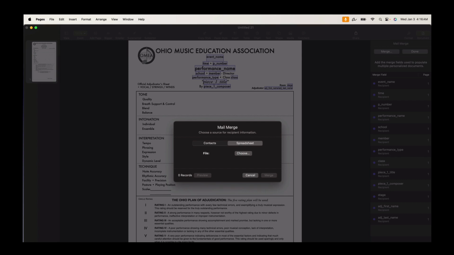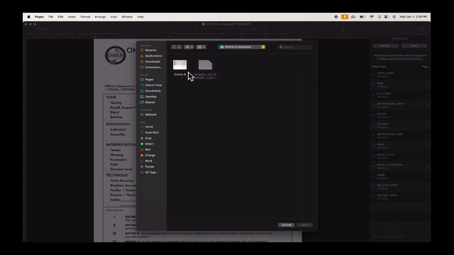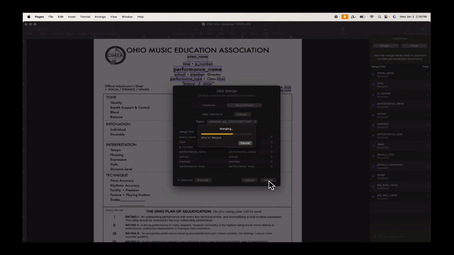It will take you here where you are to choose the file that has the information. So, click here and watch it do the things exactly like I showed you at the beginning of this video. Remember, the first thing you want to do when you get to this screen is select the information file from wherever you've placed it. When I selected the file, the placeholders automatically synced up with the information. You can see that each side of the small window now matches. Press the Merge button and watch it do its thing.